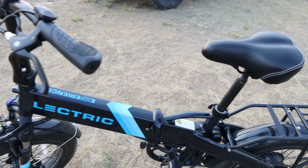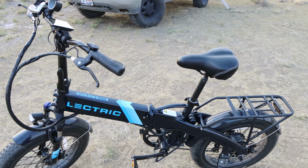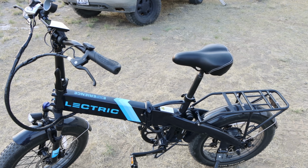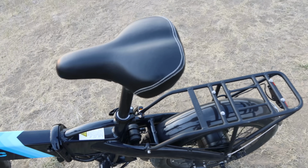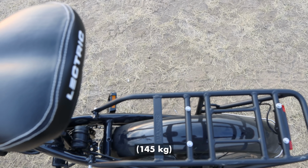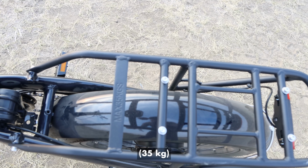Both the seat and the handlebar are adjustable to fit a variety of heights. I'm 5'11" and it fit me no problem, and I have plenty of room to play with. The seat will definitely go higher. The capacity on the bike itself is 320 pounds. Then on the little rack back here, it's about 75 pounds.